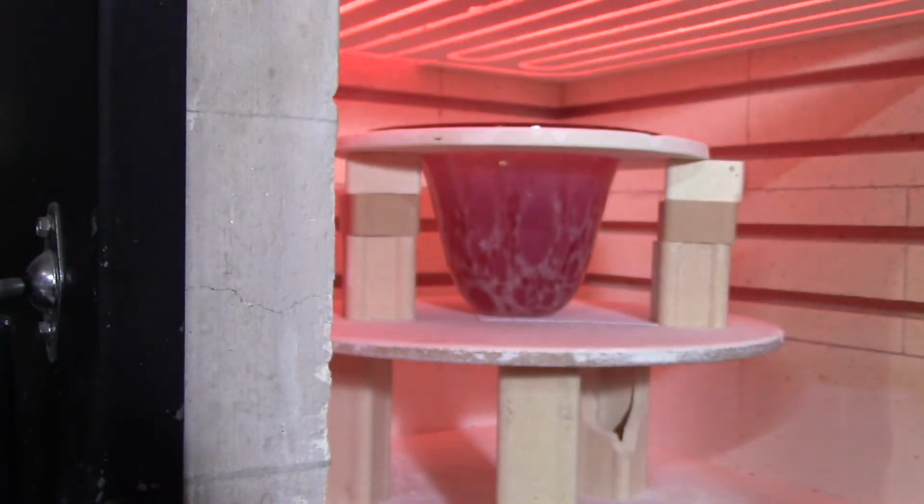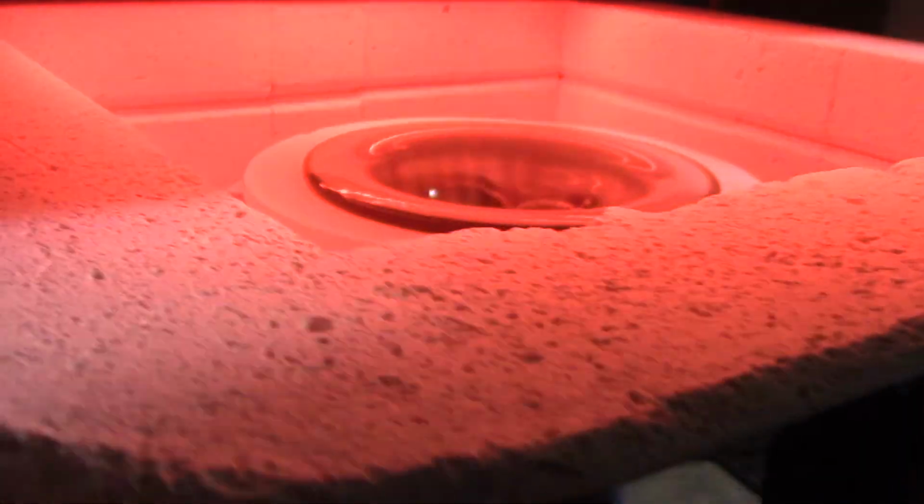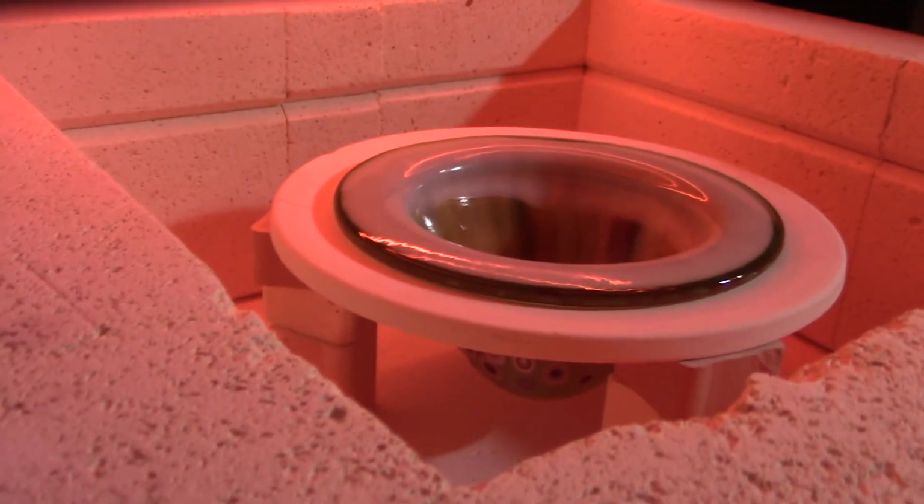It's exciting to participate in the forming of the vessel, and it will contribute to your growing understanding of the nature of hot glass. Have fun, be safe.